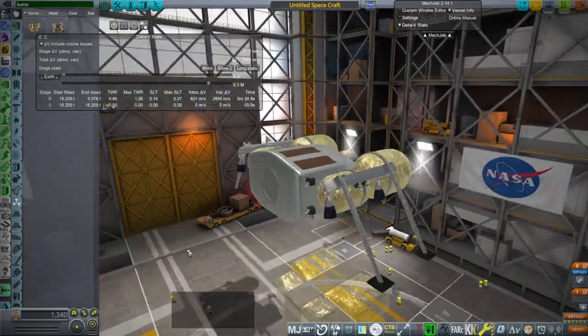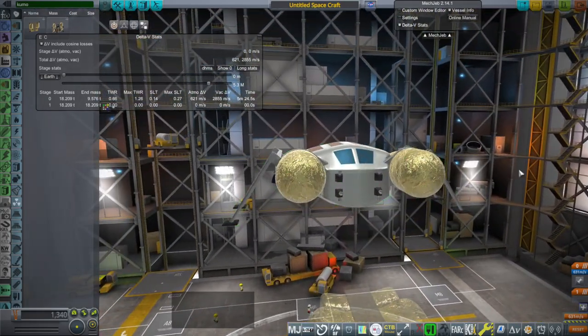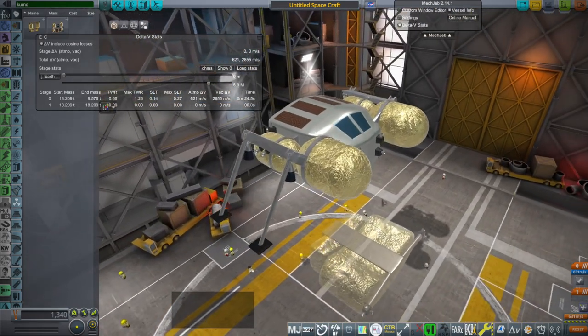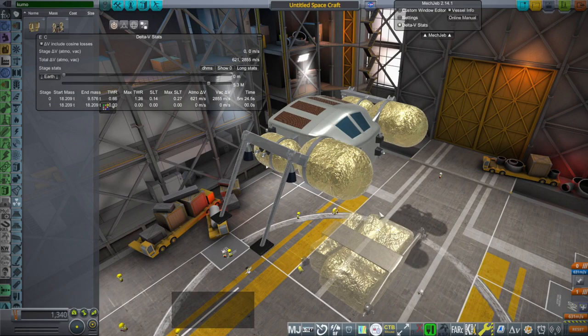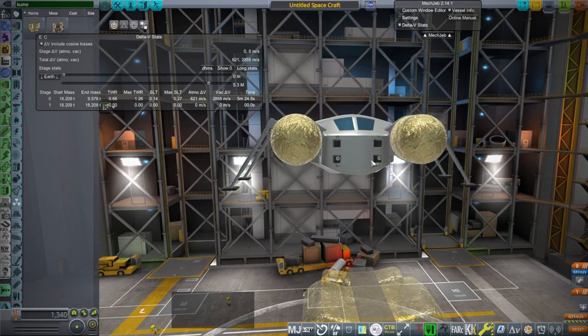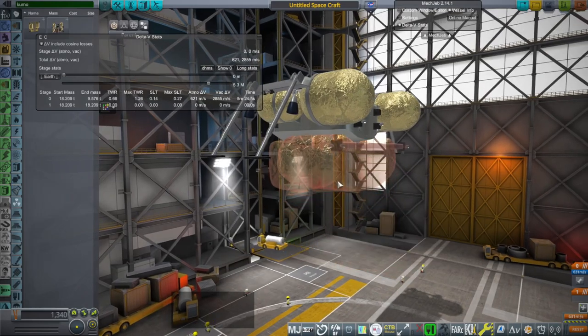But the main feature of this is that because it's hydrogen and oxygen, you can refuel it on the surface. And if you do have refueling capabilities on the surface of the moon, this will be sufficient to do a landing and get back to Lunar Gateway. It will not need to have any other help. So if you can refuel it, it can do both things. If you can't refuel it on the surface, you need this expansion pack.